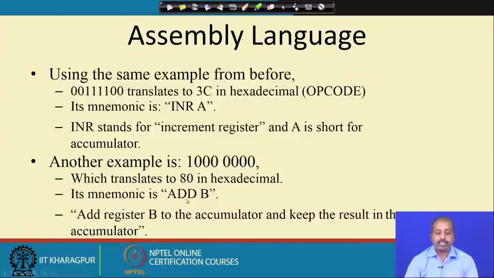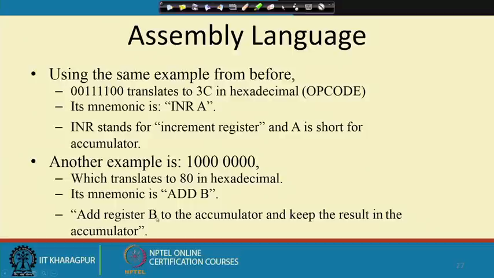It says add register B to what? It does not tell anything like that in this instruction, but implicitly it means that the value of register B will be added to the value of register A. A is the accumulator register in 8085, and whenever you have any arithmetic logic operation, one of the operands in most cases is the accumulator, and the destination is also the accumulator. So, when you execute ADD B, it will add the content of register B with the content of register A, and the value will be stored in register A, the accumulator.